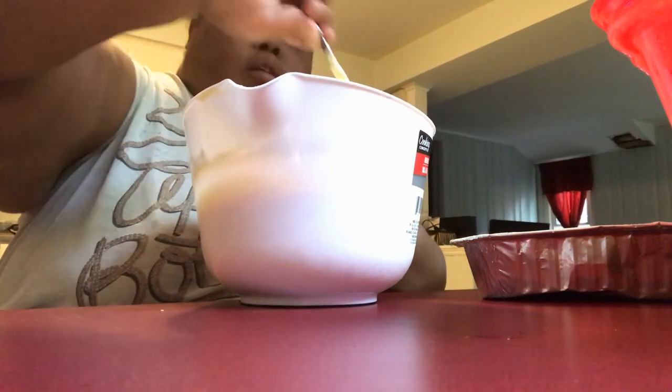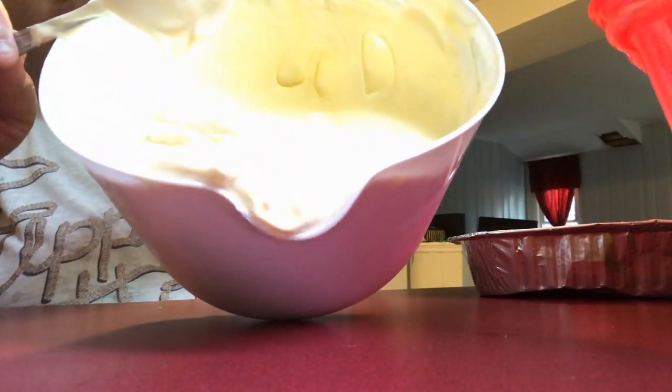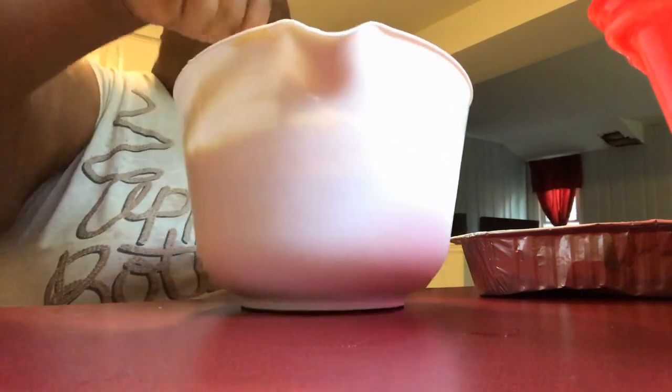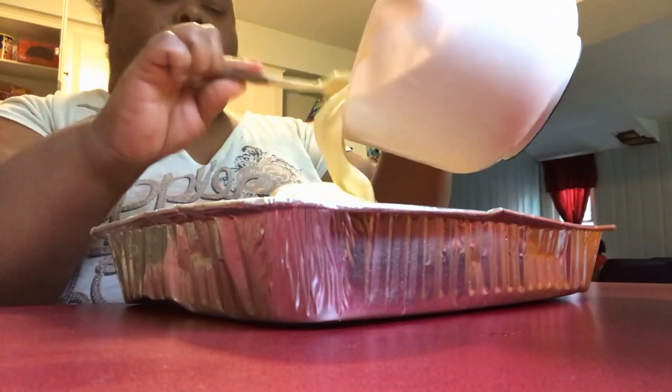So we got the whipped cream mixed all in. So that is what it's looking like. Y'all see that? Ooh, I almost went down. Okay. Next, I'm always making too much pudding. Donna's gonna eat it. Next, pour this over.